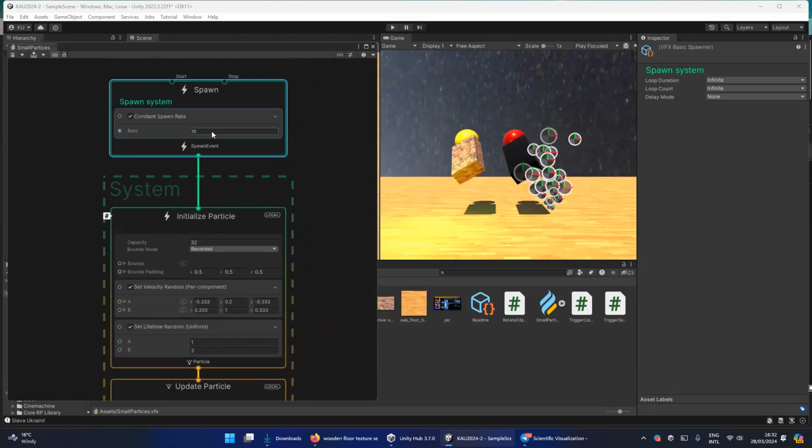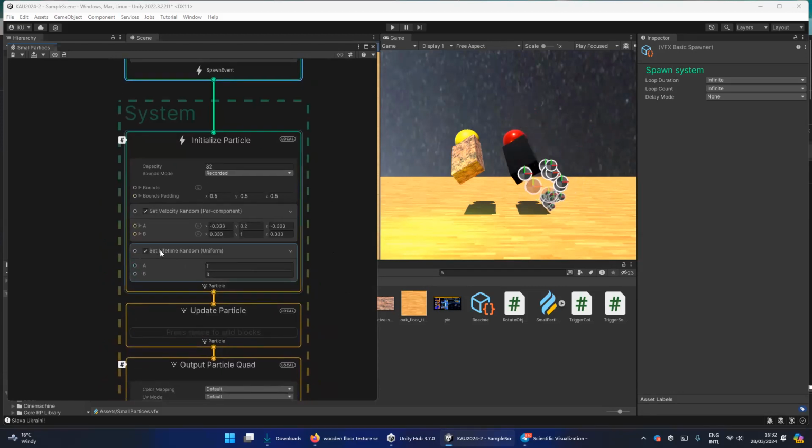But that would mean that in 2 seconds we would fill the capacity. And for that, there's this set lifetime. So the particle has a lifetime between 1 and 3 seconds, selected randomly. That's set at the beginning, so when the particle is spawned, it's initialized with this lifetime. Let's say its lifetime is 2 seconds. That means that after 2 seconds, it will disappear. It will be removed, and you free the capacity for a new particle to be spawned and put here.